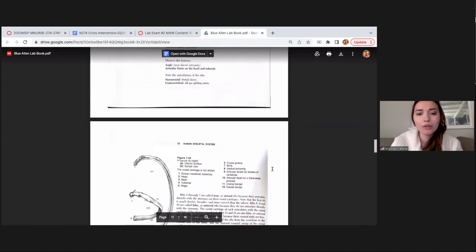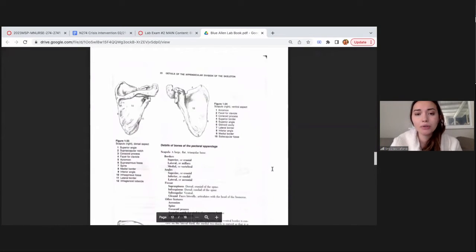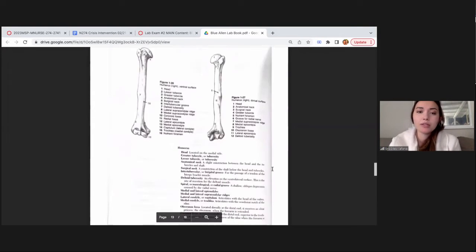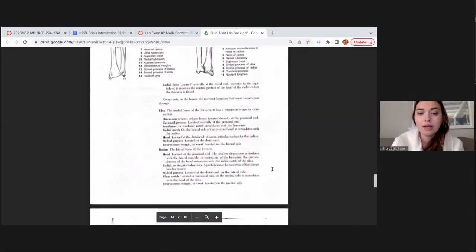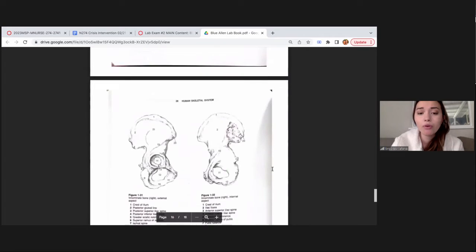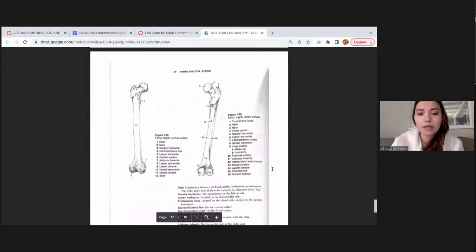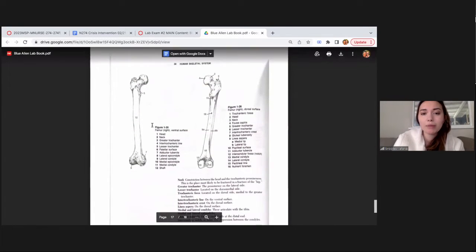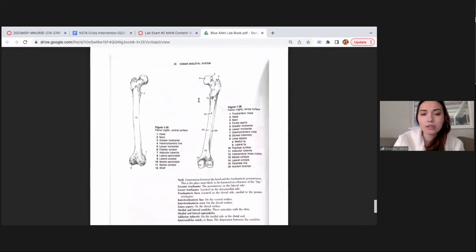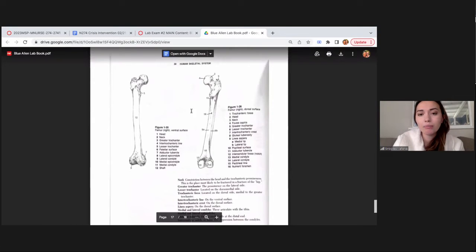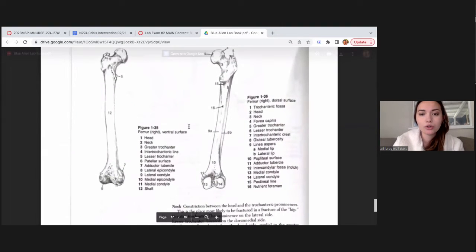And then I want to walk you through really quick how I studied the bones. Other people kind of recommended it to me when I was taking the class, and I found it to be very helpful. So one of the things that was recommended to me by others was to organize the bones in a way that you can go through it the same way every time. So let me see if I can show you.